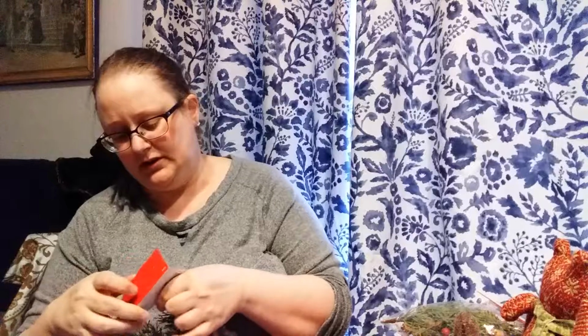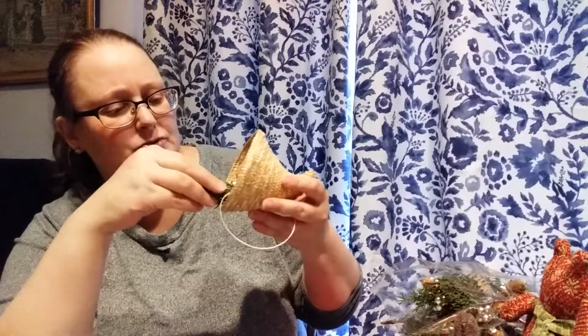Totally breaking what I was going to do here, and I'm opening this anyway, just so you can have an idea of what I'm thinking. Okay, so in this house, I'm really careful about staples. Because if you haven't heard, someone likes to eat everything. All right. So I'm kind of picturing these little guys tucking right down in here. I'm going to need to get it shaped a little bit, or actually I'll trim that. But I'm picturing these tucking down in. Maybe not quite that far. Might have to reshape them a little. But yeah, I'm picturing those tucking in there. I might reposition these so that the pine cones and the beads are up further, or just layer a few in there. I think they're kind of cute.